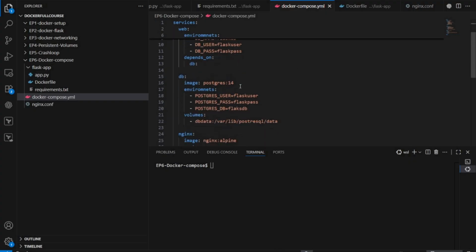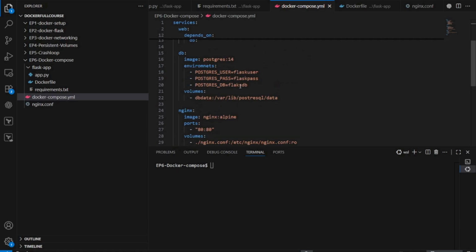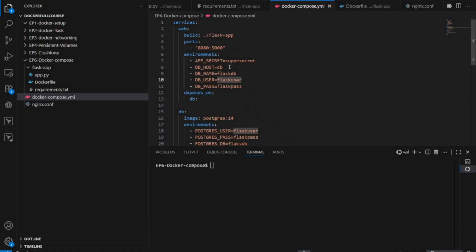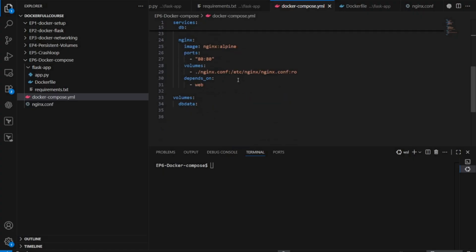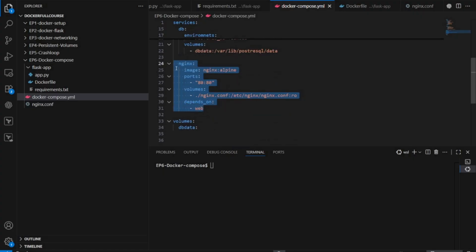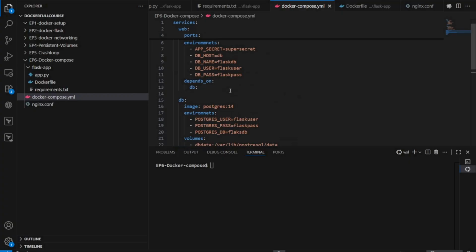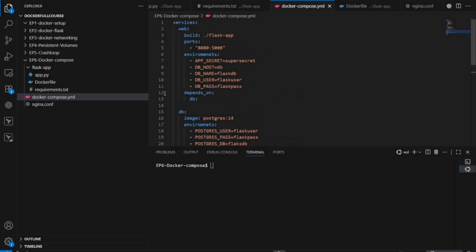One file, three different services. Database has persistence. Flask knows db host is just db, no IP is needed. Nginx proxies traffic to web, and compose automatically creates a network. We are not creating any network manually here.